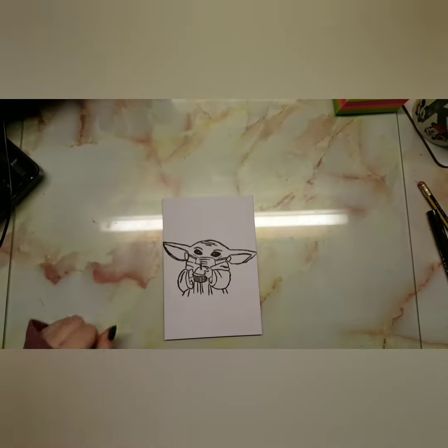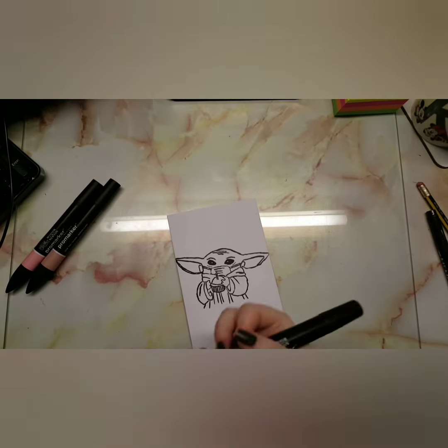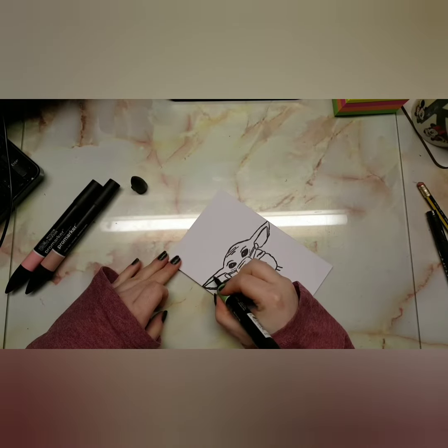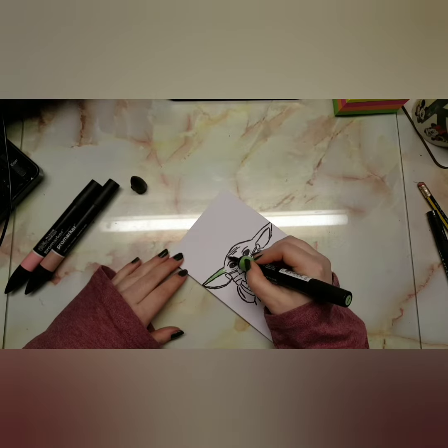But here's the new version with the tuxedo black jewel marker by Memento. So I'm now just going to color this in using some ProMarkers. So I will talk to you guys when I start doing some extra details.